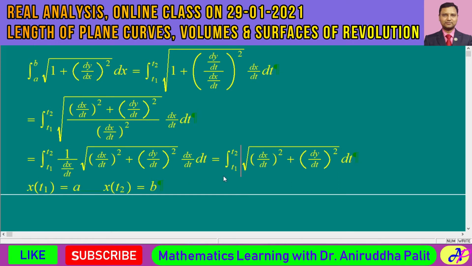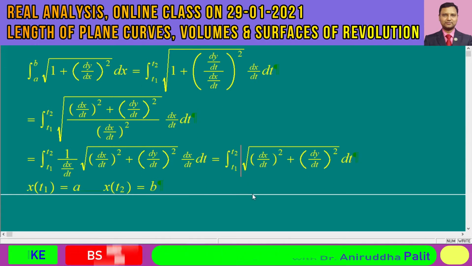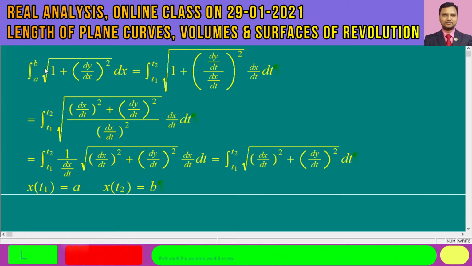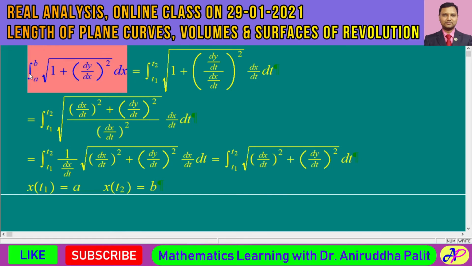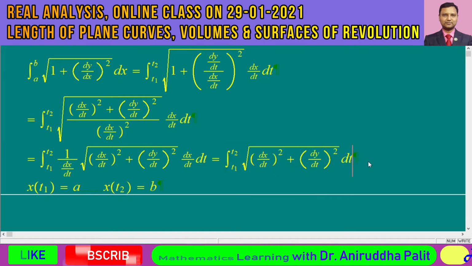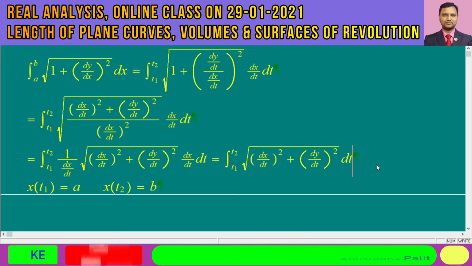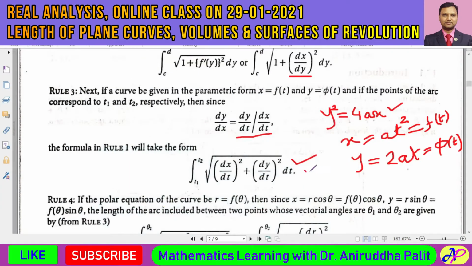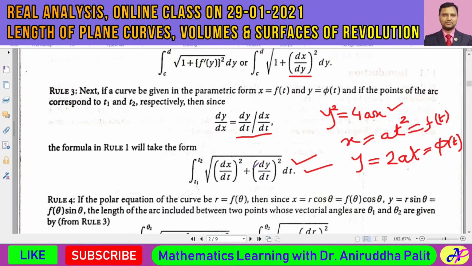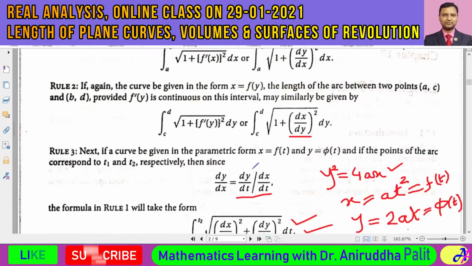The reason I am showing this computation is that sometimes you generally forget this kind of formula in exam. So if by chance you forget this formula, from the original formula you can easily deduce it. That is my intention. You can keep this much deduction in your mind, so that if you forget it in exam, you can easily deduce all these results. So these are the corresponding results for parametric curves. In this way we can find out the length of a curve in parametric form.